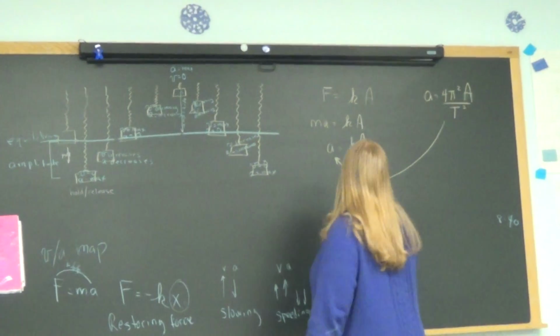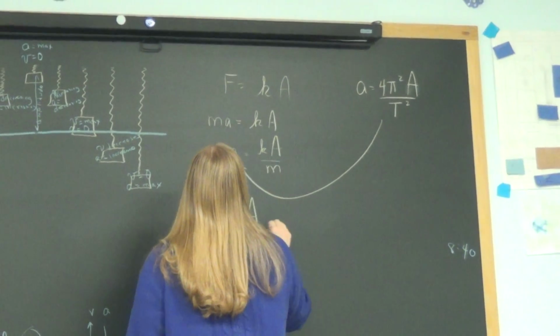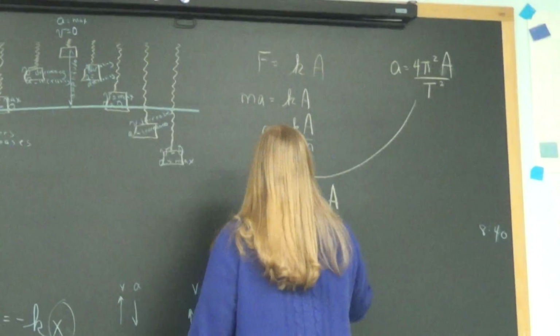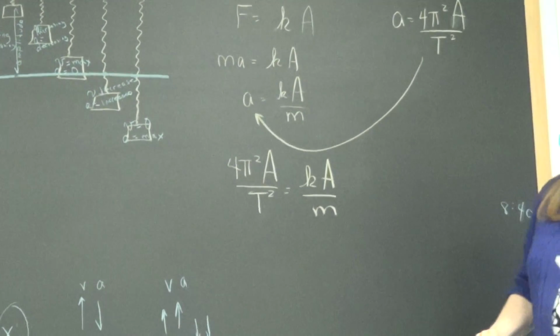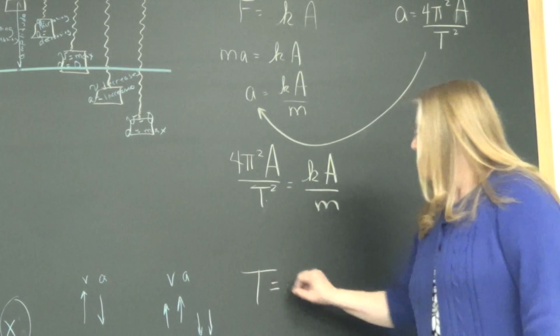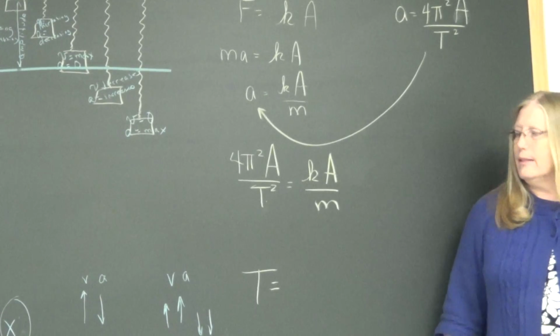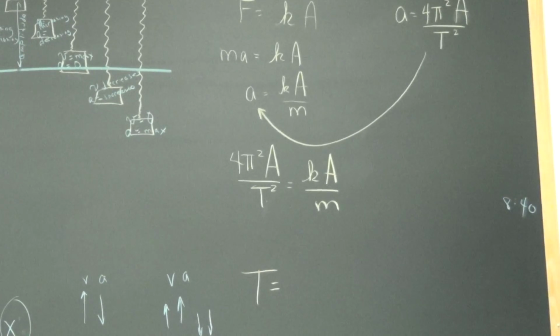Copy that down. You gotta leave the A: 4 pi squared A over T squared equals big A k over m, alright? Alright, mathematicians, I want you to solve that for T and simplify. Simplify your life while you're at it. Solve that for T. So I want you to rearrange, cross multiply if that's your thing, or multiply through by the least common denominator. Anyway, show me what expression you get when you have it totally simplified.